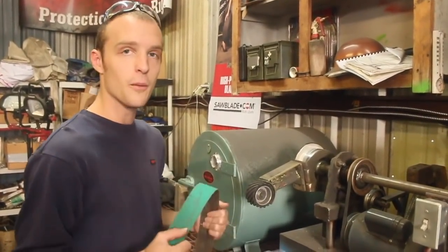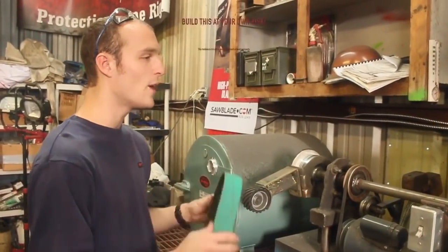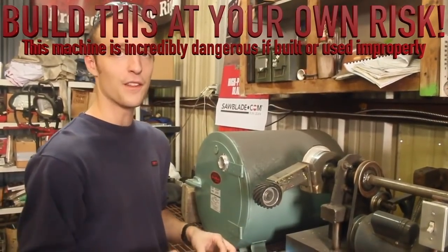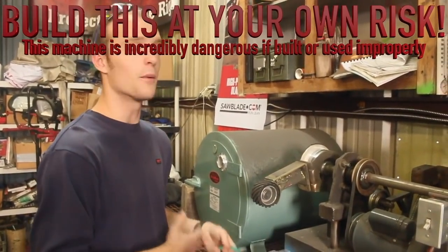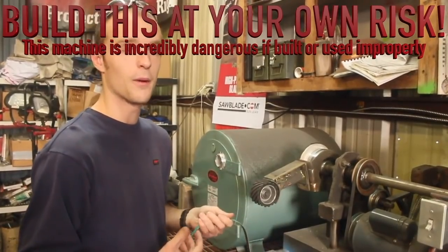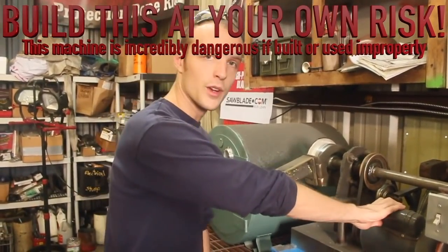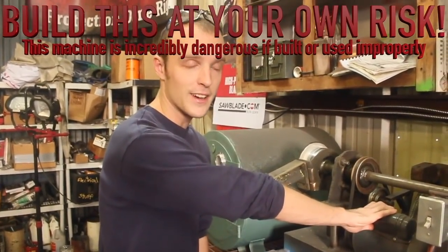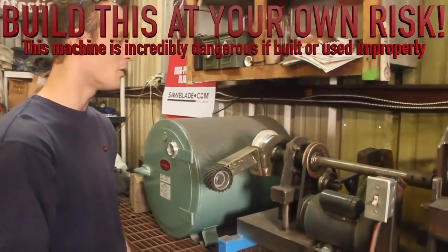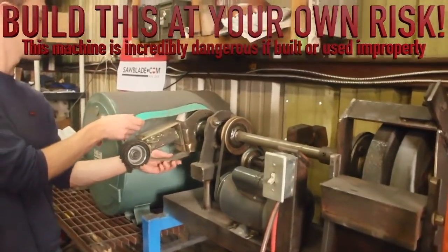If I was going to build another one of these, would I build it again? Yes, definitely. Would I build it the same way? Pretty much. I found out the 1 horsepower motor is complete overkill for this application, because when we think of a 1 horsepower motor, we think of a power tool that's advertised as 1 horsepower, and they're usually grossly overrated and extremely optimistic. Well, with an industrial motor like this, if anything, it's a little underrated, and it's everything that it's supposed to be, and it's just a lot more power than it needs. I probably could have saved 40-50 bucks by buying a smaller motor, so I'd do that again.